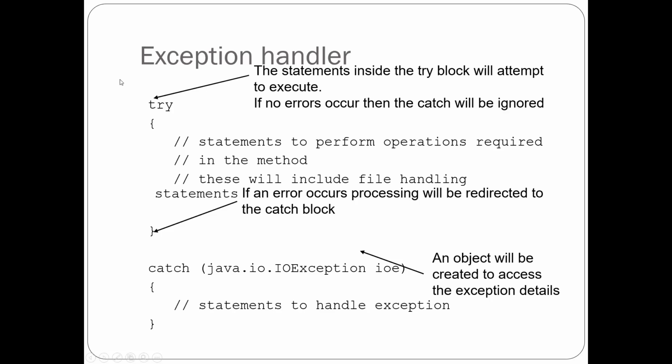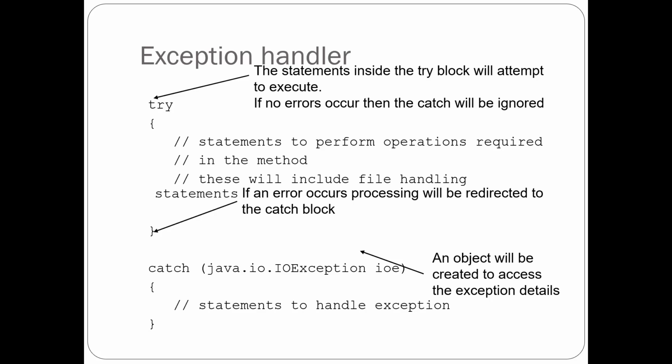And that's the structure itself. There's no code in it at the minute, but what we've got are two blocks. We've got a try block, and then straight after it we've got a catch block. In the try block, what we do is we try to run the code that we want to run.